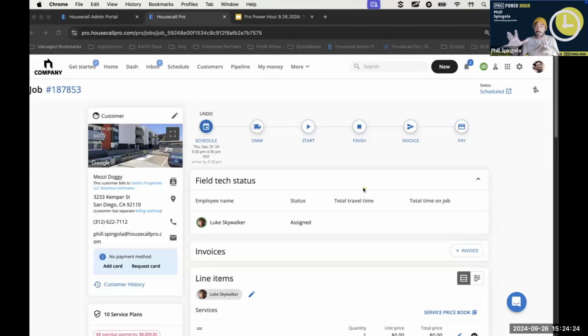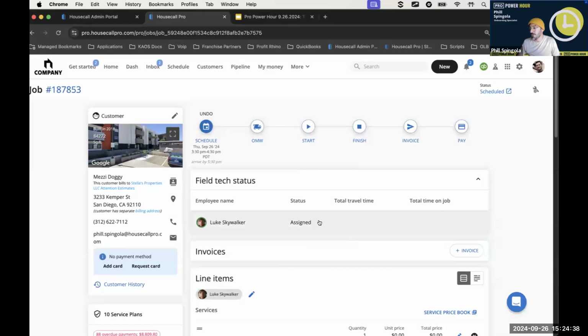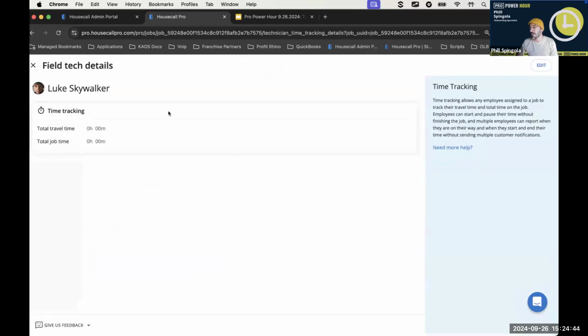Now, to go along with one of the questions I saw that came up here: can we modify these particular times? The answer is yes. I always point everybody to, if we come down to that specific technician's name down here in the field tech status, you'll notice that the little area goes gray. And if I click on it, that is where I can view all of the information as well as all of the notes.